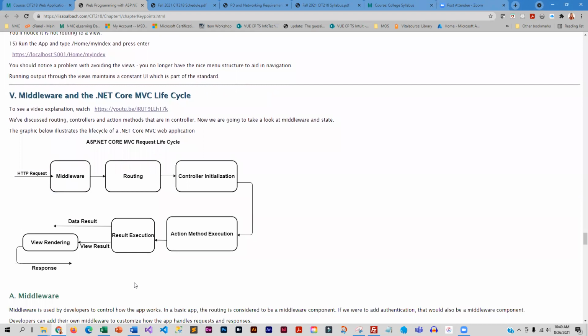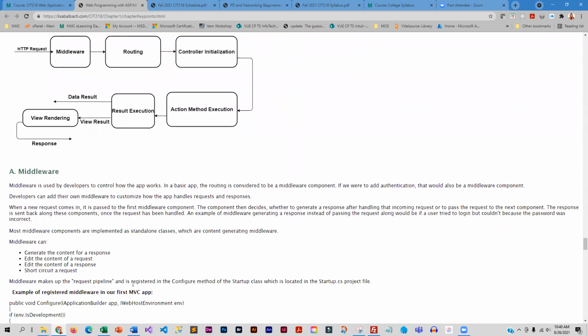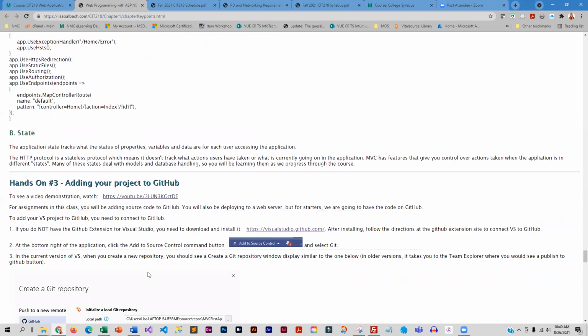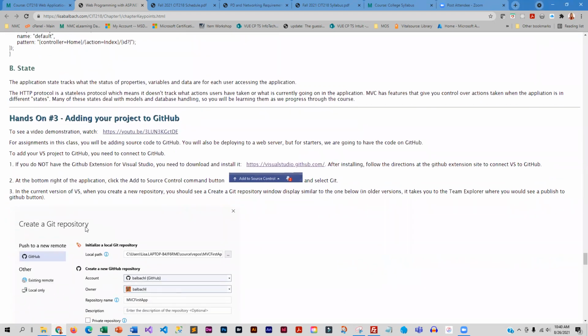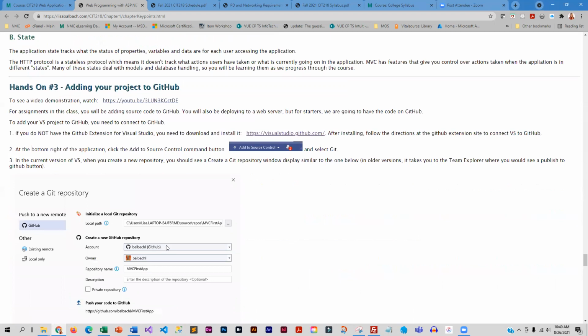And as you can see, it's all kind of laid out very linear. You read the section, you do the hands-on. Uploading to Git has also changed. Make sure that you download and install the GitHub extension for Visual Studio. This page does have directions on what you need to do.